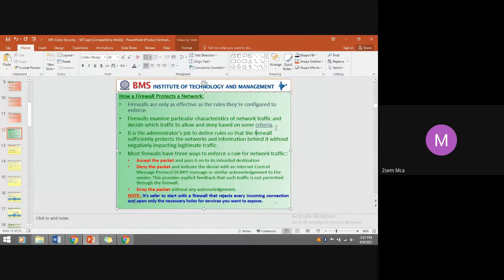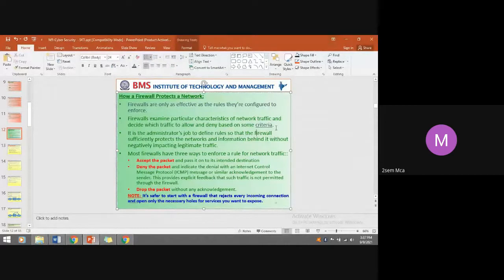On what basis would you allow me into your home? You may reject me, or you may allow me to sit inside. So two possibilities. What is the condition? The first criterion: the person entering your home should be well known to you.